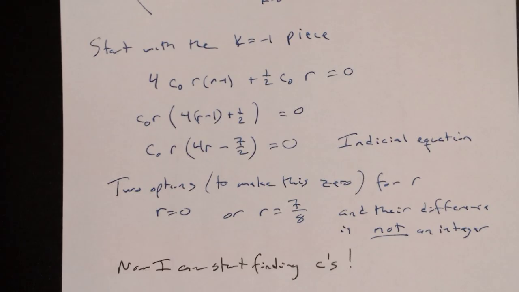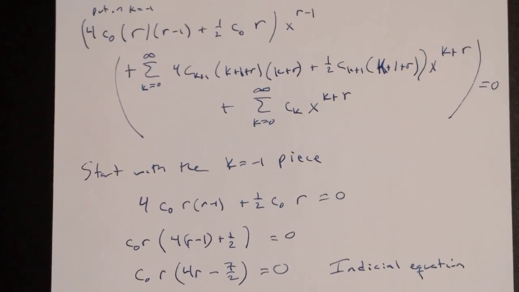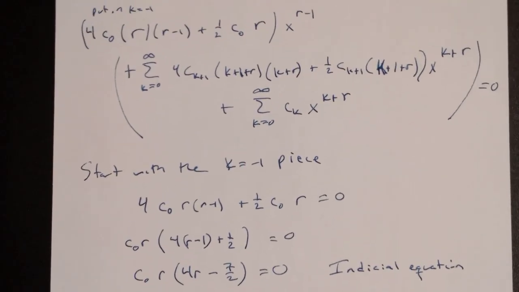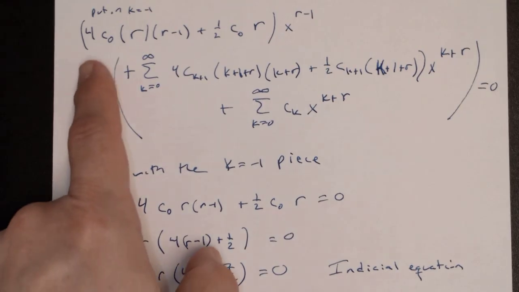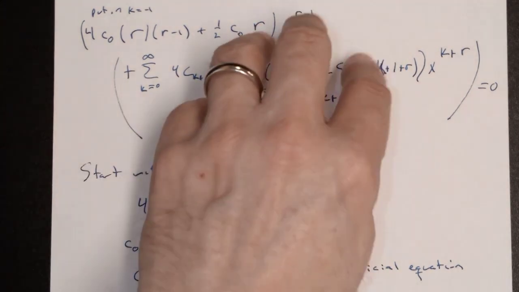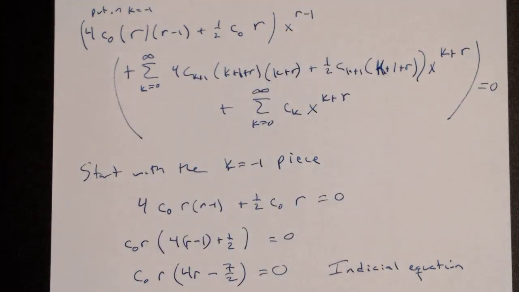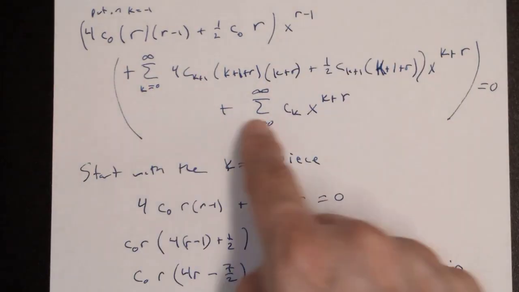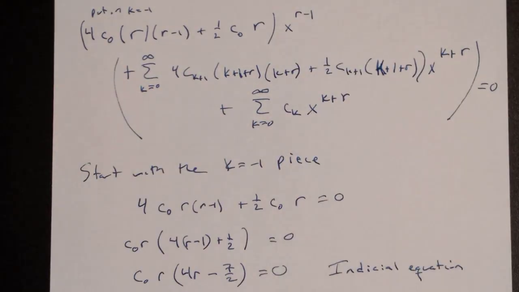How do I find C's again? Oh. Go back up to the original differential equation with the power series where I had the k-1 term pulled out. Back up to this giant thing. I dealt with this part where k was equal to -1. Now I have to deal with this part. So now I need all of this. Remember I said I can gather all that, but I was going to put that off.